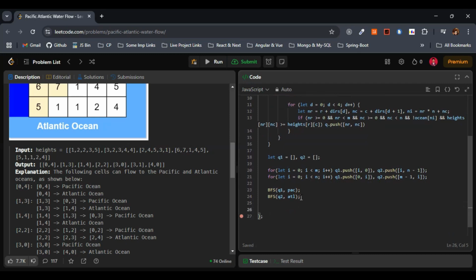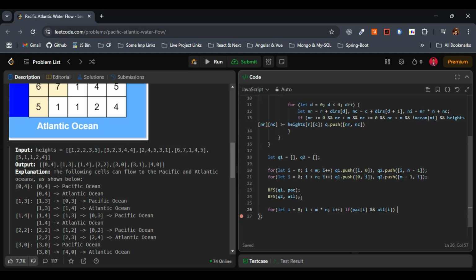So finally what we have to do, we have to find all the cells that are reachable from both oceans. So again, for loop, for let i equals 0, i less than m into n, i plus plus. So this is fine. So I'll write a simple if condition here. If Pacific, the iterated value of the Pacific, PAC I have considered, and let me include Atlantic as well, because the water has to flow into Pacific as well as the Atlantic Ocean both, right? Iterated value of the Pacific as well as iterated value of the Atlantic here.